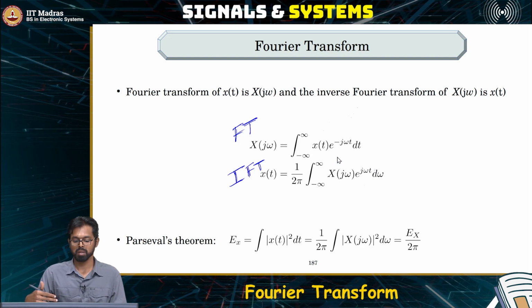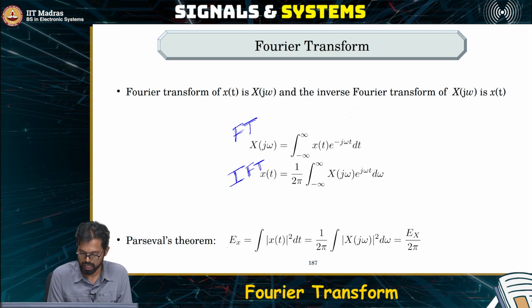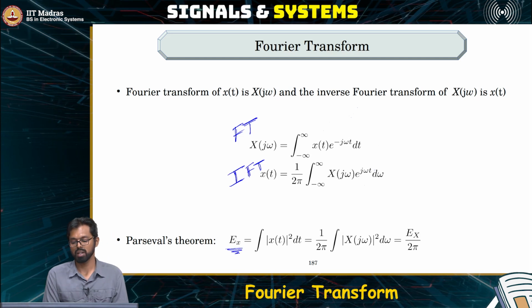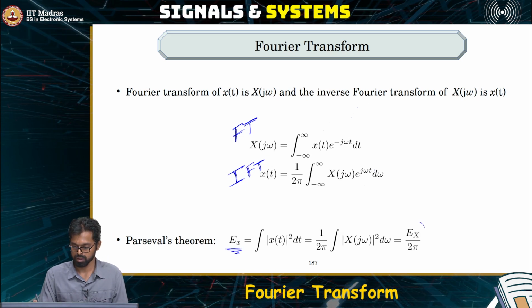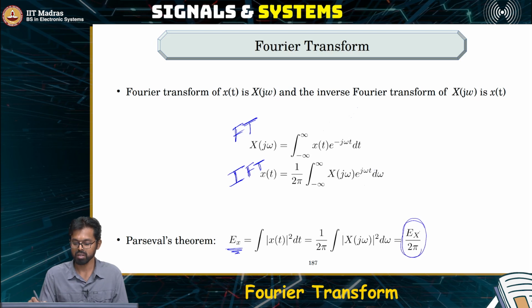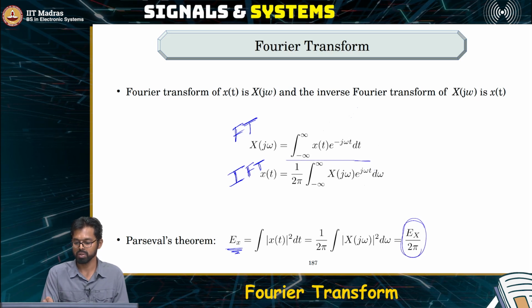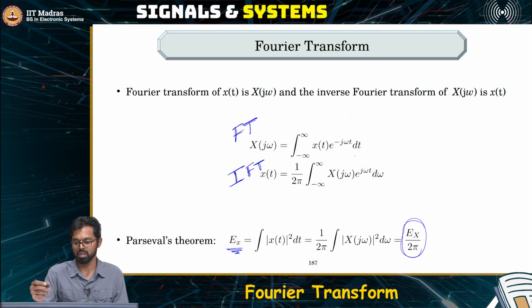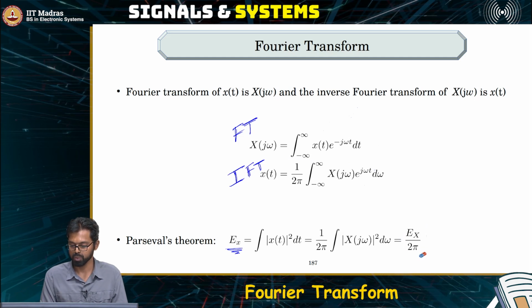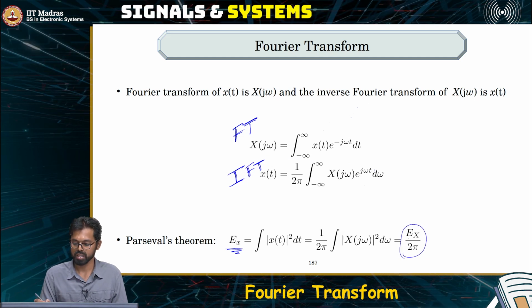Now, Parseval's theorem tells us that the energy in the time domain is equal to the energy in the frequency domain. That is exactly what we have here, but of course, these are only inner products without the coefficient scaling 2 pi, so that we are removing here. So, remove the coefficient scaling 2 pi.